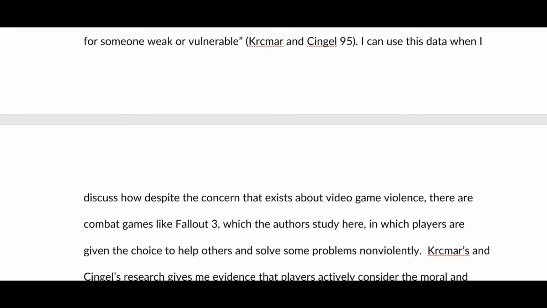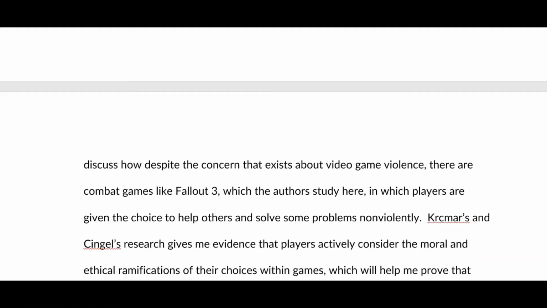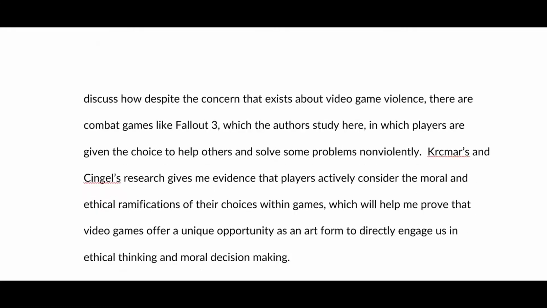But don't just tell me it has good evidence I can use in my paper. Really sit and think about it for a little bit and ask yourself, well, what does this evidence mean for my argument? What will it help me to show or prove or make my readers understand?